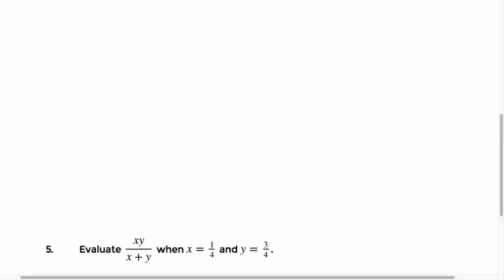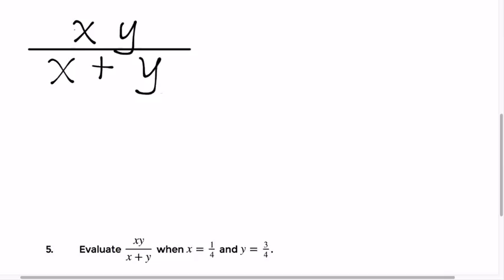here's a recommendation that I make. Whenever you are faced with the task of plugging in numbers into an expression, so let me rewrite what the expression was up here, xy over x plus y. And we know what values we want x and y to have in this example. But my recommendation is the following. Before you just go putting numbers where letters used to be, pause for a moment and introduce some empty sets of parentheses where the variables used to be. So in place of x, I'm going to put an empty pair of parentheses. In place of y, I'm going to put an empty pair of parentheses.